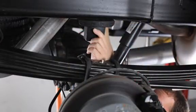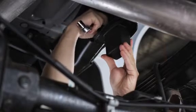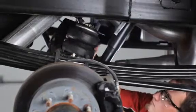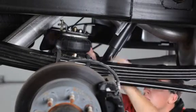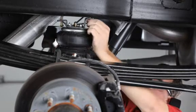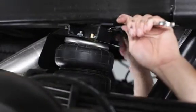Before you can install your Ride-Rite air springs, you'll first need to remove the rubber jounce bumpers bolted to the frame above the rear axle. Now, take the right side air spring bracket assembly you've already put together and place it on the axle. Install the upper bracket to the frame in place of the jounce bumper using the bolts provided in the kit and tighten them securely.